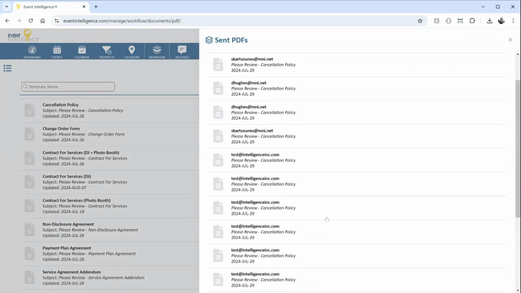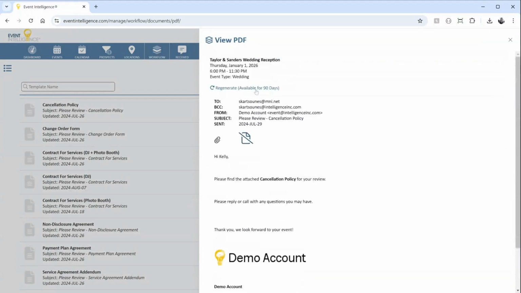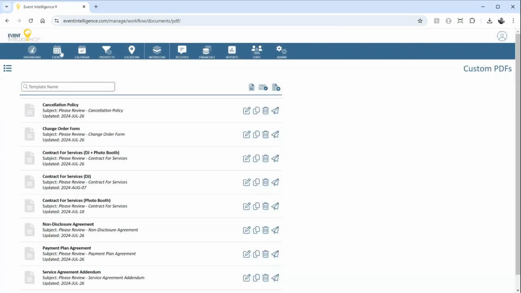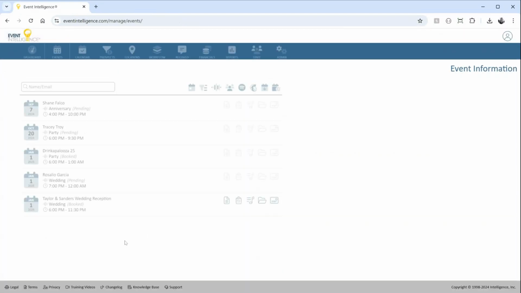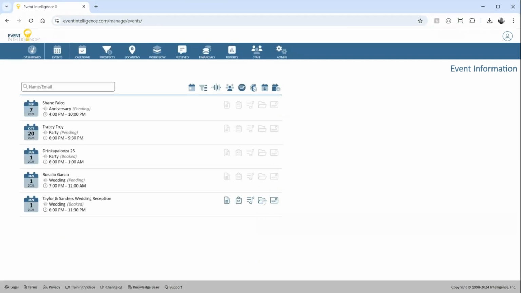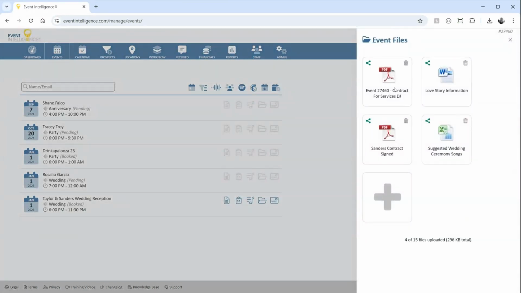Again, you have all of your documents that were sent with a link to download them if the PDF is still available. You'll see here this PDF is not available, and I'll show you why here in just a moment. So let's bounce over to the Events tab, and let's take a look at event files for this particular event. So right here is that contract that we just created.